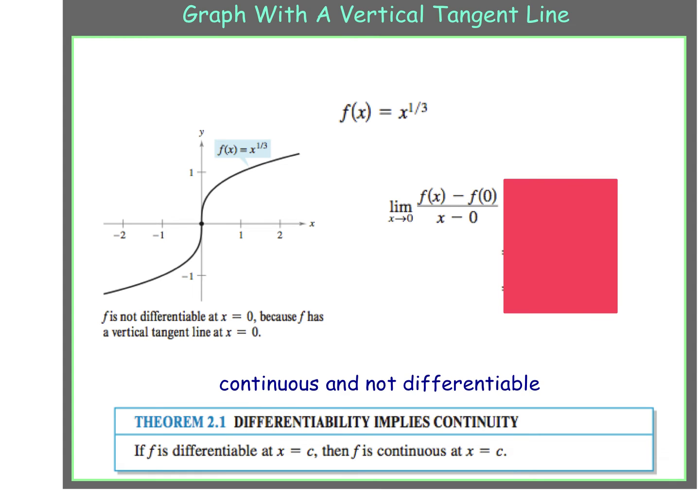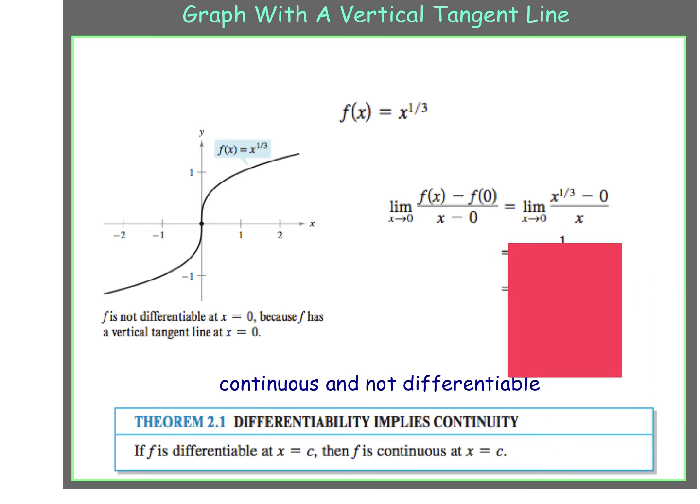So now I have f of x is equal to x to the 1/3 power. And this one we honestly need our alternate form. First of all, is this function continuous? Yes. Yeah, sure is. All right. I can draw without lifting my pencil. My limit is equal to my value everywhere. So now I'm going to use the alternate form of this derivative. So if I substitute in, I end up getting x to the 1/3 minus 0 over x, as the limit as x approaches 0.